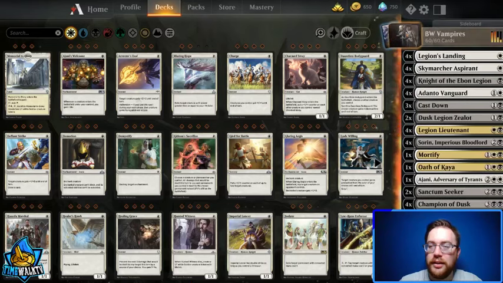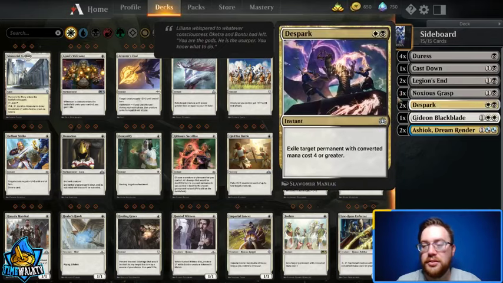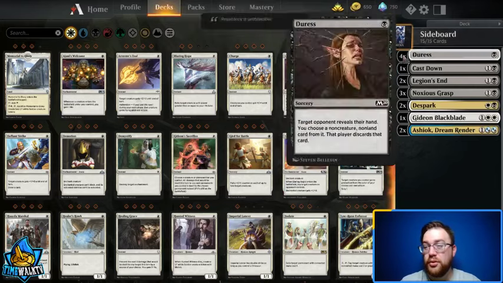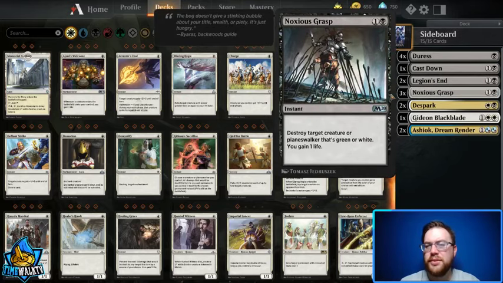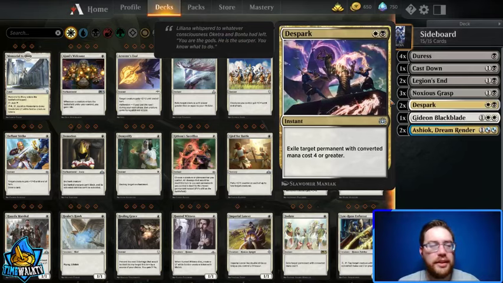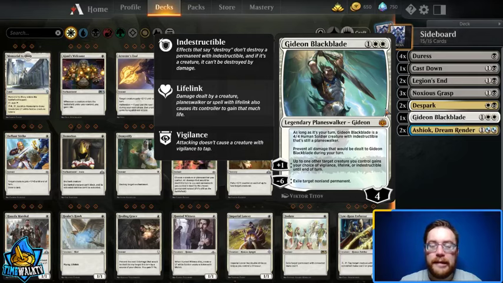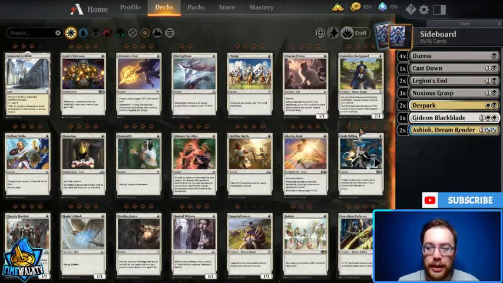But let's take a look at the sideboard. 4 Duress, the 4th Cast Down, 2 Legion's End, Noxious Grasp, Despark, Gideon, and Ashiok. So the Duress is for control decks, Cast Down and Legion's End for possibly zombies or a bunch of stuff that's the same. Noxious Grasp is for those dinosaur decks. Despark does the same thing, just for bigger planeswalkers and bigger creatures. Gideon, I guess, is for the mirror or the lower end decks, because you can give your guys lifelink, which is great. Ashiok is for the dreaded Bant Scapeshift list.